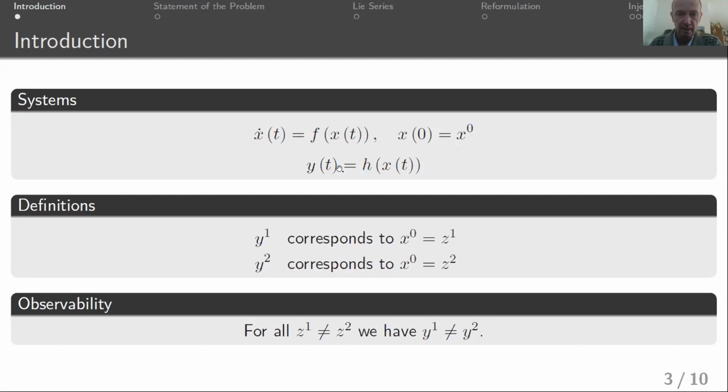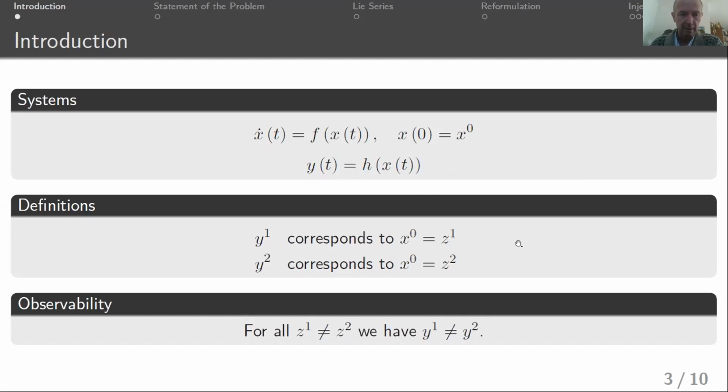This is the initial condition, and Y is the measurements which can be made on the system. And the measurement equation is usually also a nonlinear function of the state vector, giving the connection between the state vector and the output vector. In very simple terms, each component of H corresponds to one sensor in our system. And usually you have much less sensors than states. For example, at the International Space Station, the number of states of this X is several 10,000, and the number of sensors are several hundreds. And so the dimension of Y is usually much lower than the dimension of X.